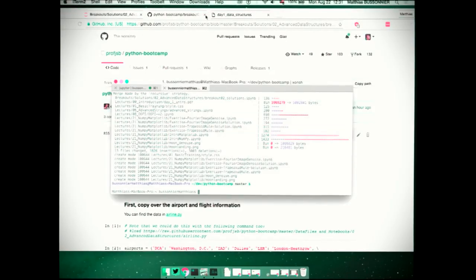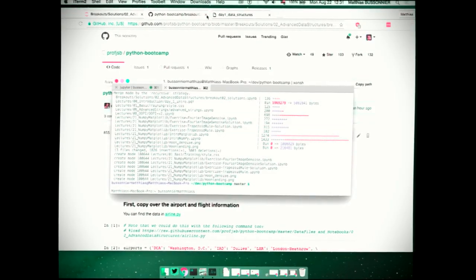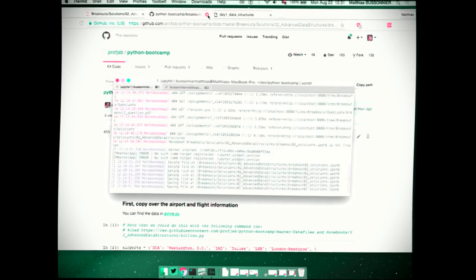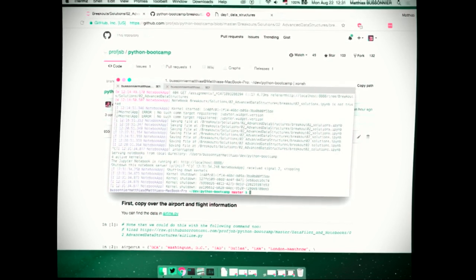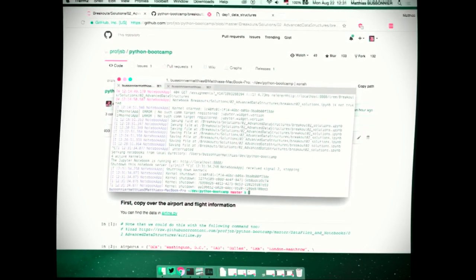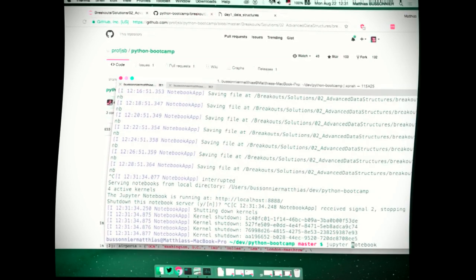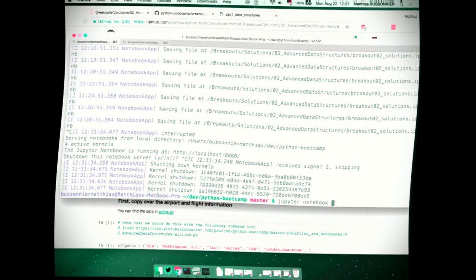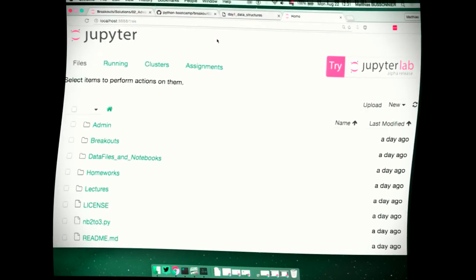So let's get back to what you did this morning. I think for many of you, it's the first day you used Jupyter Notebook. The way it works at the basic level, if you are at your command line, you will enter the command jupyter notebook. What this does is, on your machine, it will start a web server, and this is what you access in your browser.